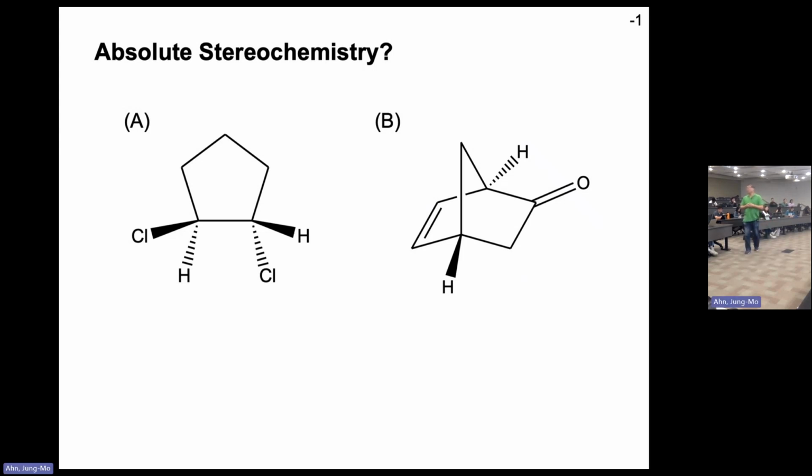Sometimes some molecules have more than one, especially this one having two. One stereocenter there, the other stereocenter there. We got two stereocenters. So that means we're going to find out R or S for one, and R or S for the other. We're going to do this twice. So it takes time.